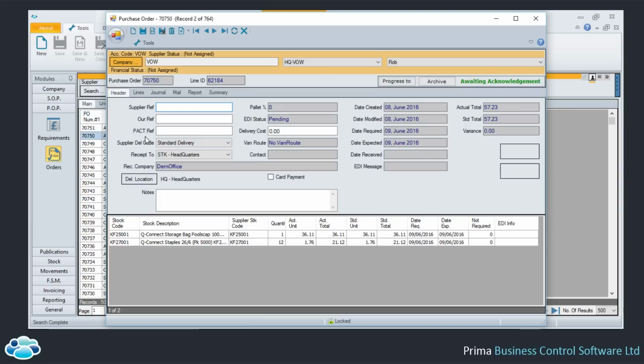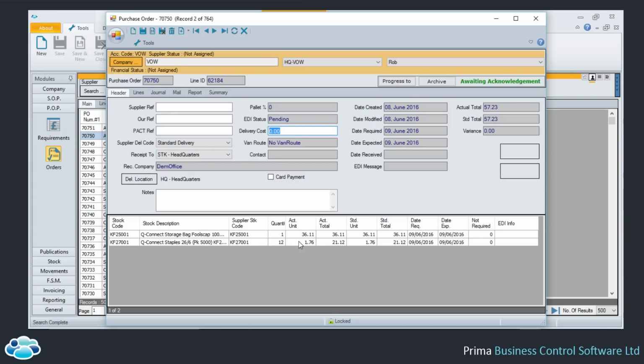And what we've done is twofold. We've given the option for Prima to collect that information, so that would go into the delivery cost here, and then we've put a system key in place whereby you can choose whether or not you want that cost price to write back across the lines.